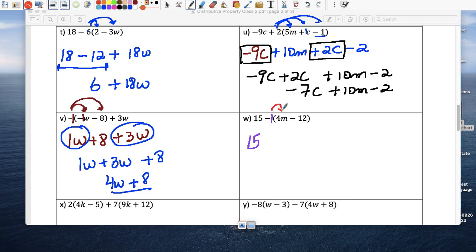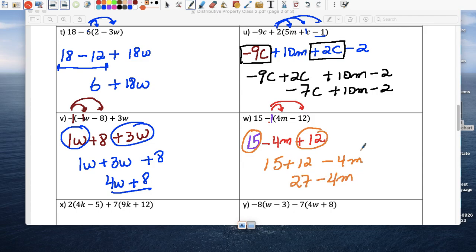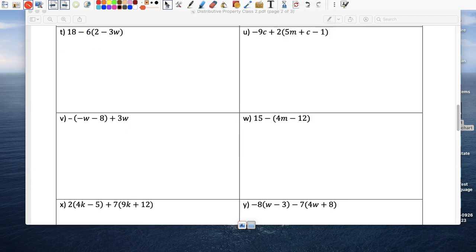This 1 is going to multiply everybody inside the parentheses. So that's a negative 1, a positive 4, and a negative 12. Negative 1 and positive 4 is negative, 1 times 4 is 4m. Negative 1 and negative 12, it's going to be positive, and 1 times 12 is just 12. Like terms, yeah. 15 and the positive 12 are like terms. Let's put them side by side, and then the minus 4m. 15 plus 12, that's easy, 27. And then minus 4m.